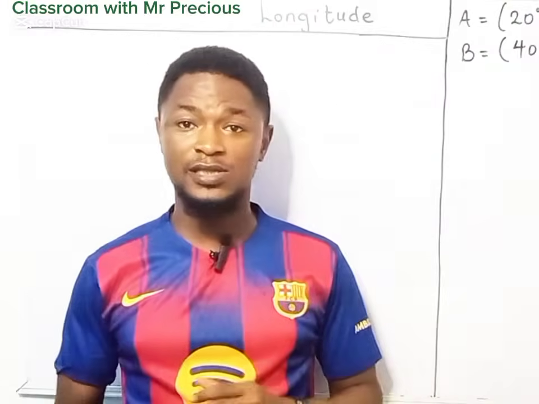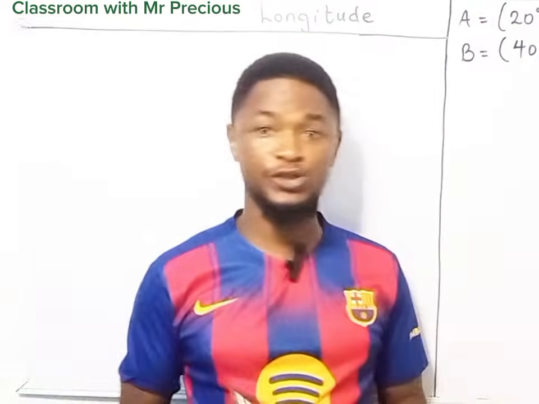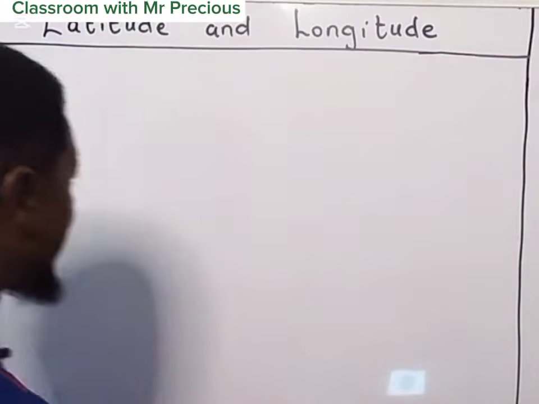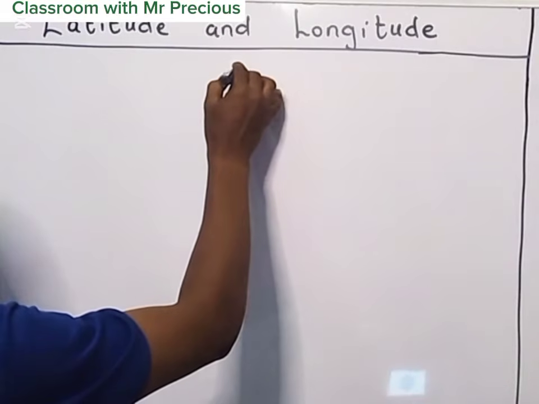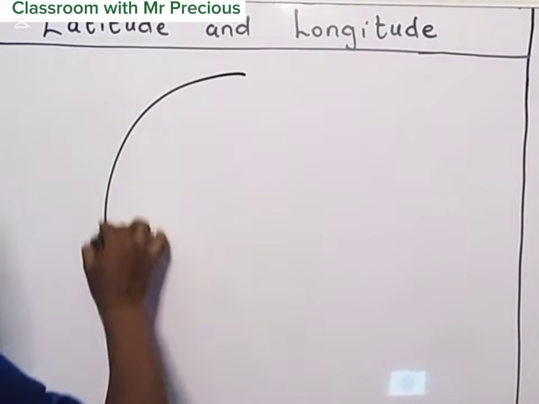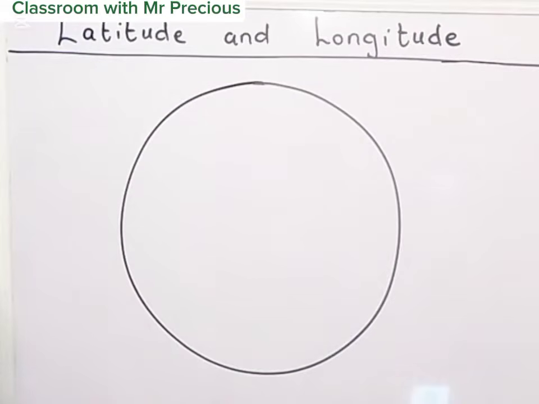Somebody said she didn't understand what longitude and latitude is, so let me quickly explain it. Pay attention. The Earth is spherical. Let me try and draw the Earth. Don't laugh. Well, I tried. We have imaginary lines drawn on the Earth.